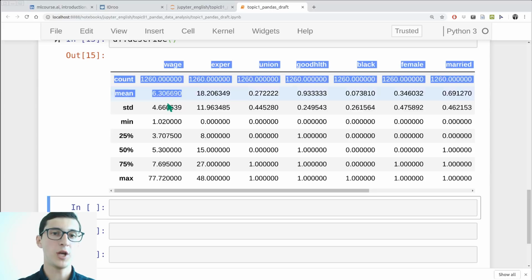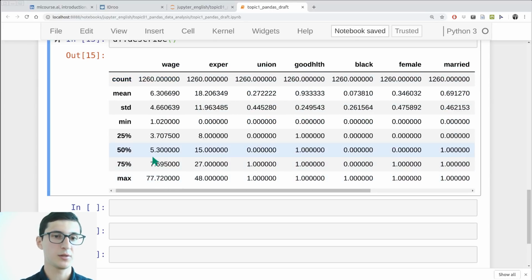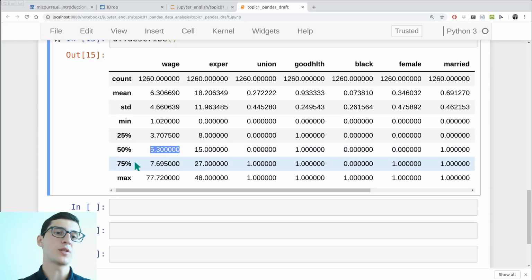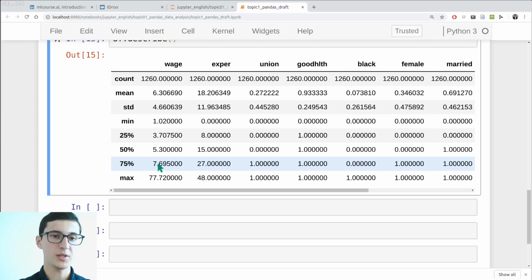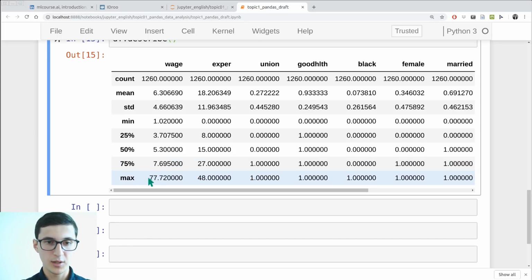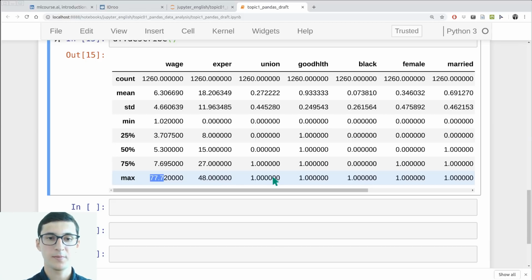Let's say the wage feature: we see that the median is $5.3 per hour, and the 75th percentile is almost 7.7. That means that nearly 1/4 of our data is larger than 7.7. And we can see that the maximum is 77.7. That is an order of magnitude higher than the 75% quartile. So we can conclude that this feature is skewed just from these raw numbers.